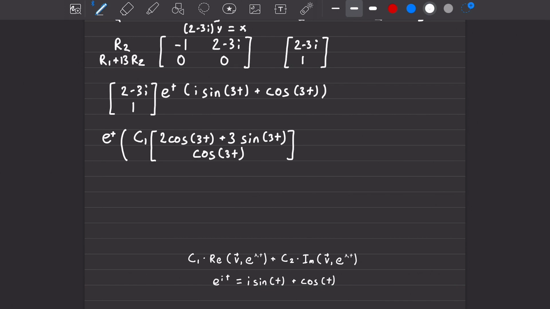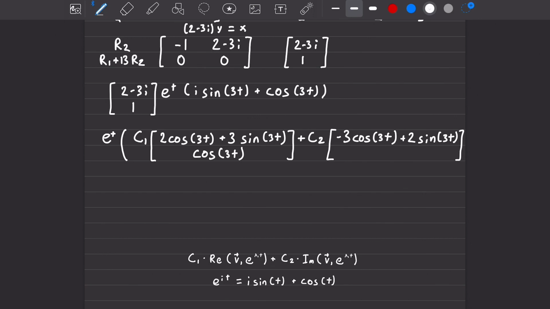Let's move on to the imaginary stuff. And that is going to be, we have negative 3i and this, so that's going to be negative 3 cosine of 3t. And then we're also going to have 2 and then i sine. So we're going to say plus 2 sine of 3t. And you can definitely see at this point that there's a lot of writing, and you need to be careful that you don't make any mistakes with this i multiplication. But otherwise, these problems aren't actually too much worse than the stuff you've seen before, hopefully.